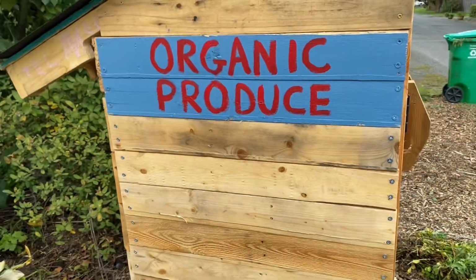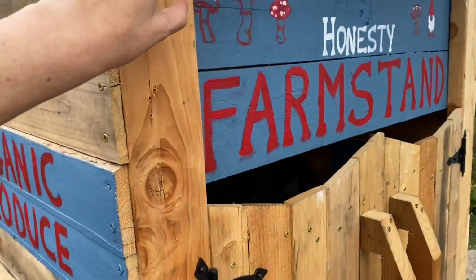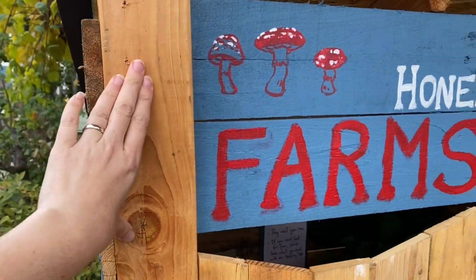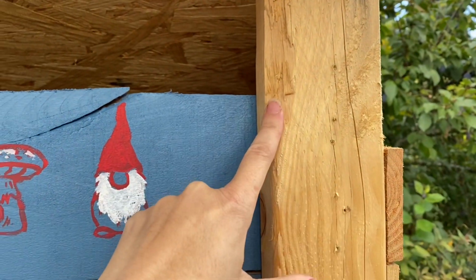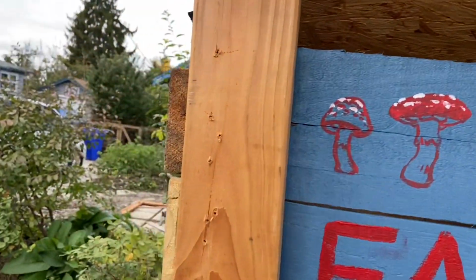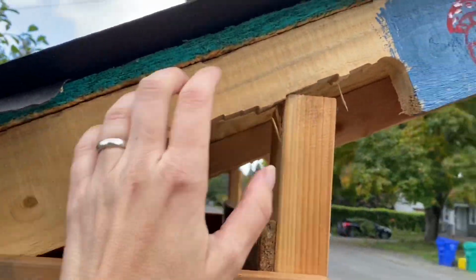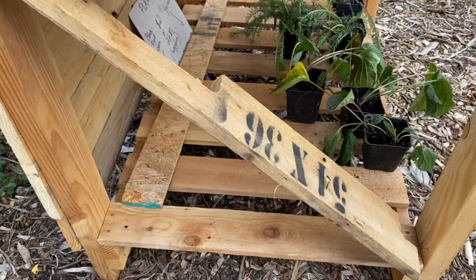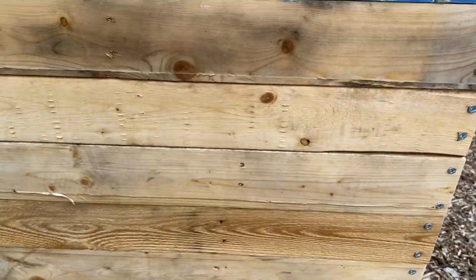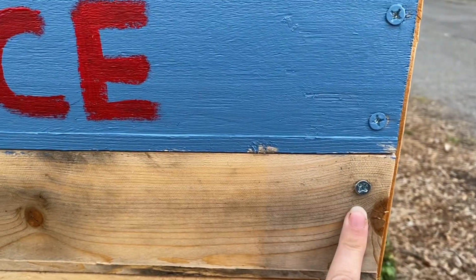So our goal here was to use free resources as much as possible. Now, we did end up having to use a couple of 2x4s that we already had on hand. They're not the best quality, and we thought that they would be great for repurposing for this project. The rest of the wood, except for these couple of 2x4s up here at the front, is entirely pallets. You can see the struts of the pallets here. Just use them as is down below. And then all of this is just pallet wood. In fact, we even just used whatever screws we had on hand, so the screws don't all match at all.